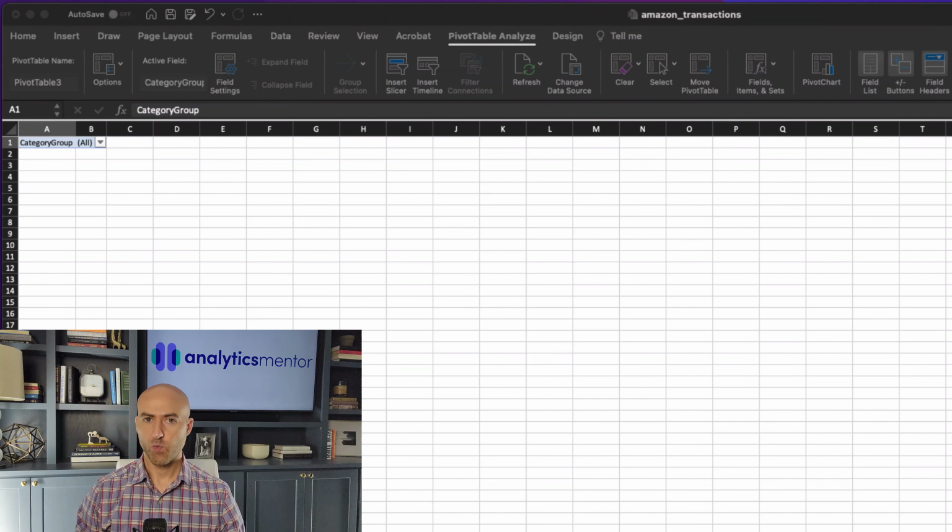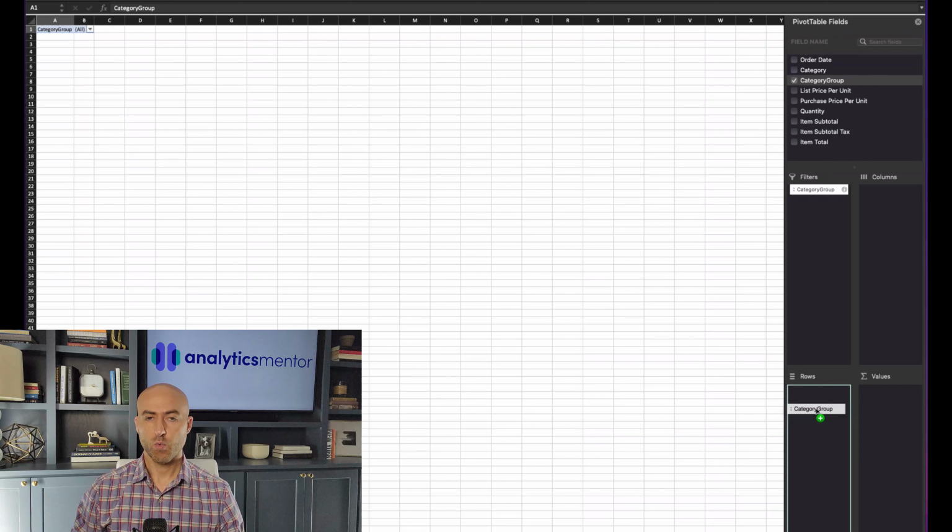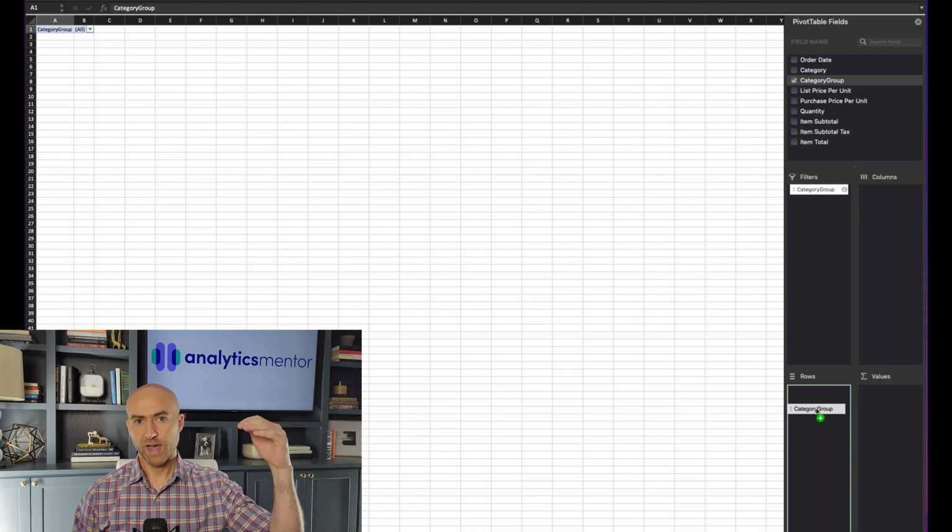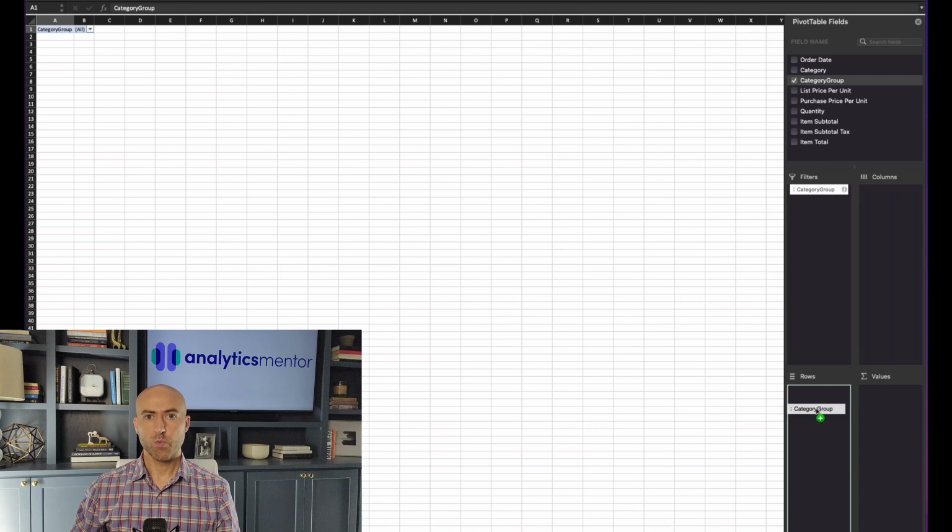While this is helpful if you wanted to select a filter, it's not doing us a whole lot of good because we're not displaying any rows or columns of data that we want to output and display from an analysis standpoint. So to make this more valuable, let's say that we wanted to analyze our data based on the category group. More specifically, we want to create a new table that is basically a summary table that's going to have all of the categories in rows, and then we want this item total at the top for one of the columns.